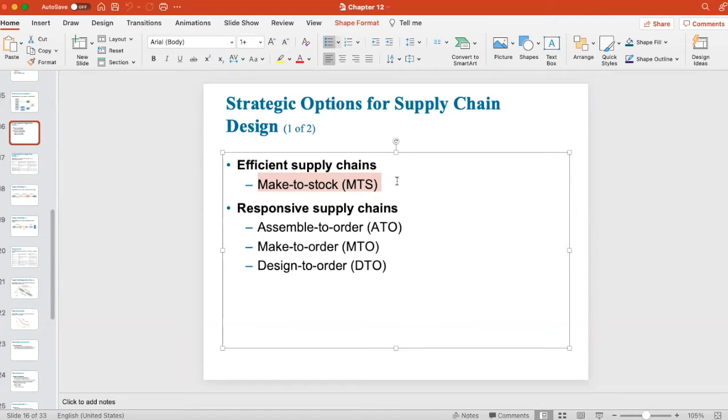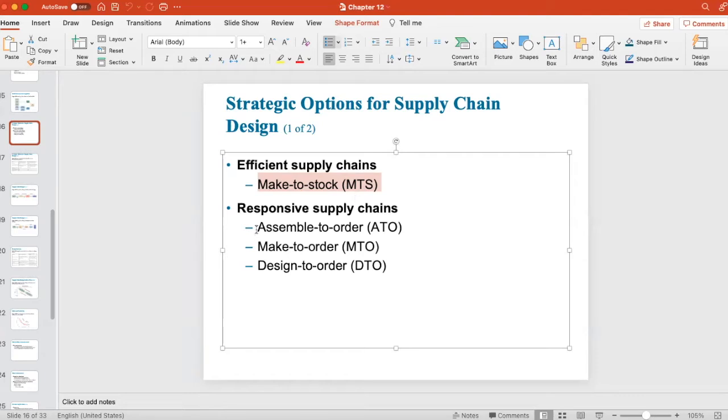Basically, as a company, they already standardize everything. They already come up with the finished product and show it within the retail store. So the customer can directly walk into the retail store, or shop online, and get that t-shirt very quickly. So this is the example for the make-to-stock type of model.